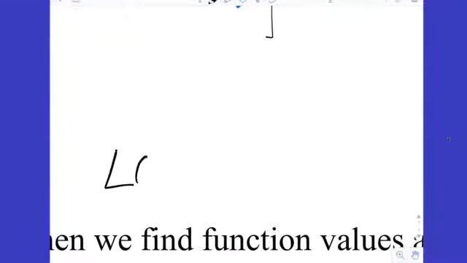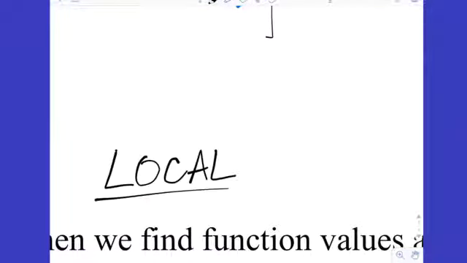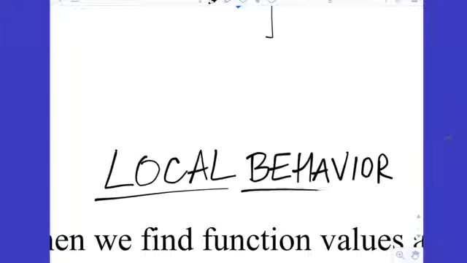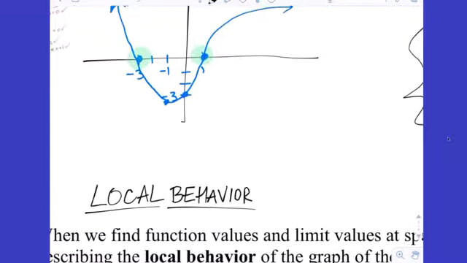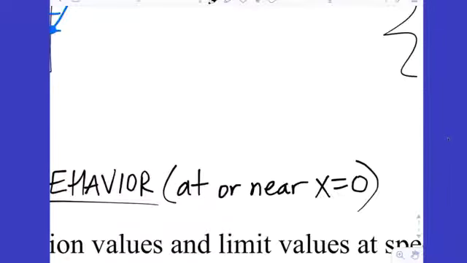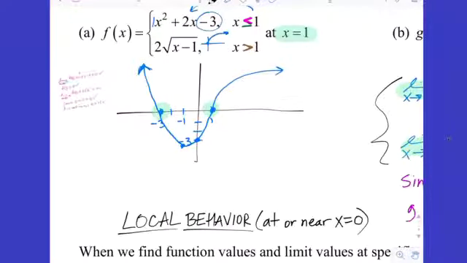What we've been looking at has been, or you can describe it as what we call local behavior. The local behavior in New Braunfels would be the behavior that you see in and around New Braunfels. And during the summer, it can get pretty crazy on the river, right, the local behavior. When we talk about the local behavior of a function, we're talking about behavior of the function at or near x equals 0. So relatively close to the y-axis. We call that the local behavior.